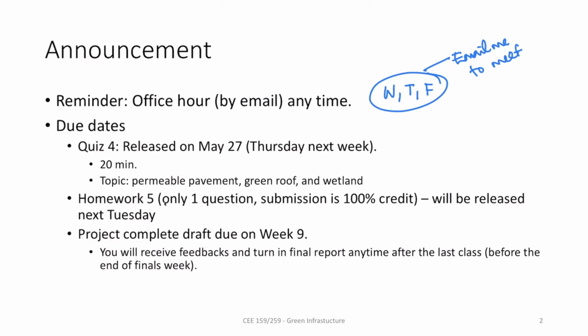Homework 5 is mostly about water quantity modeling, right? So that's why I said that this is one homework that you will do in the class. You know how to do it. It's just we didn't really solve many examples. So we'll have just one question that's on Excel. I'll solve it here. You just repeat the same thing at home for a different type of rainfall. So this submission is 100% credit. I just want you to know how to do this one. This is on, by the way, unit hydrograph.